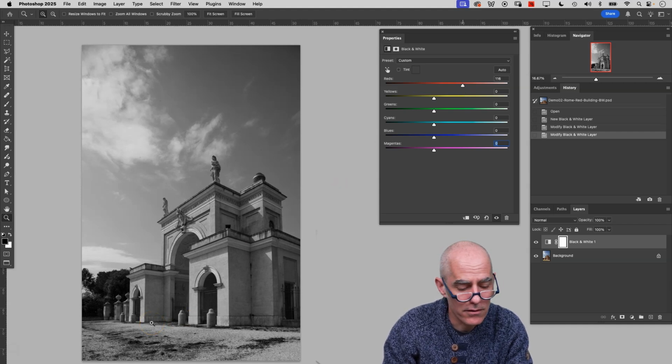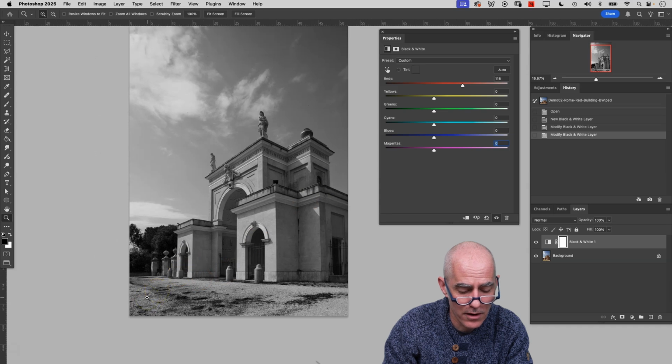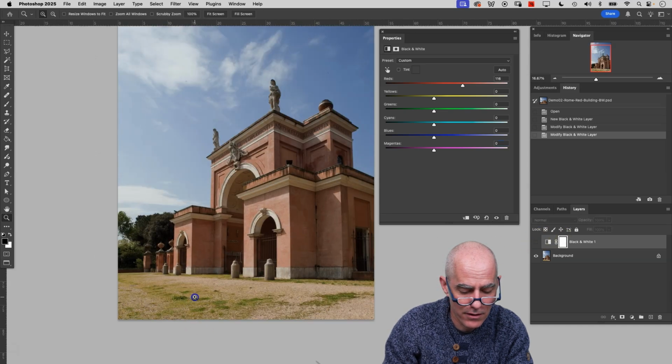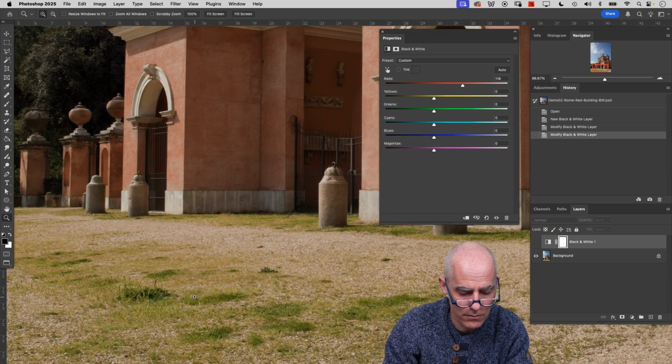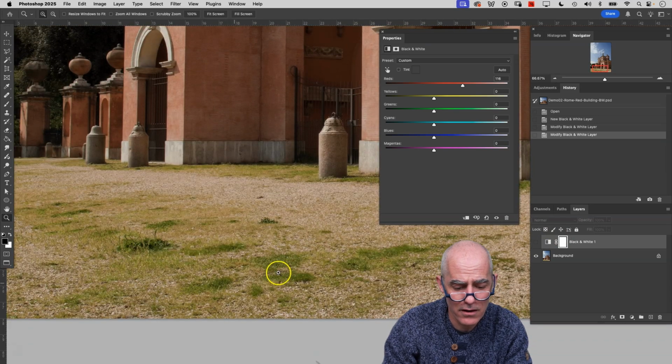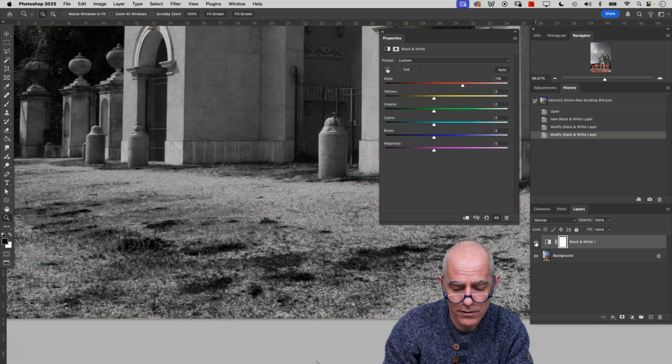Something that is important or interesting here, if we think about the greens, if I look here at the lawn or the weeds, I think of those as being pretty green. So if I click the black and white back on and I grab the green slider, you can see there's a little bit of a change, but not a whole heck of a lot.